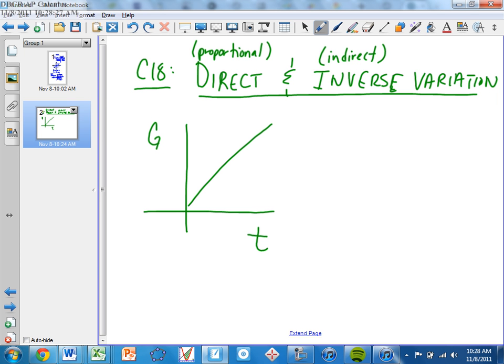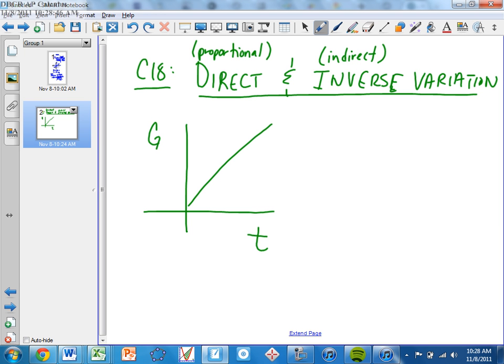Theoretically, again, this is theoretically. It doesn't always work that way. Your grade should go up as you spend more time studying, but it doesn't always work. As your time goes up, your grade should go up. Now, if you spend no time studying, or you never go to school, theoretically, you wouldn't be able to get anything right. So that would be like getting a 0.